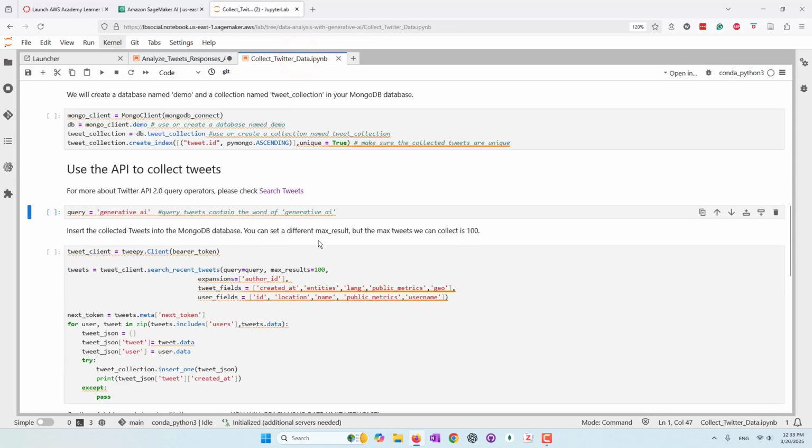So now we're going to connect to our MongoDB database where we have some Twitter data that was extracted. By the way, the free Twitter API can now collect tweets. You can collect about 100 tweets per month. So please feel free to use our collect Twitter data notebook to collect your tweets. So it is free now. Before we do this tutorial, I already collected more than 100 tweets with the keyword generative AI. So feel free to try to collect your own tweets.